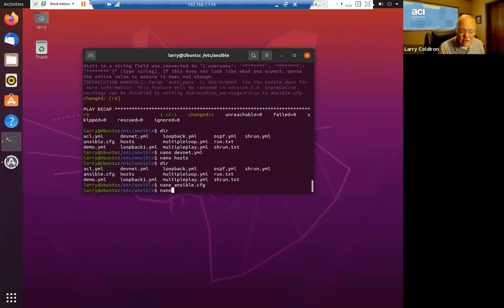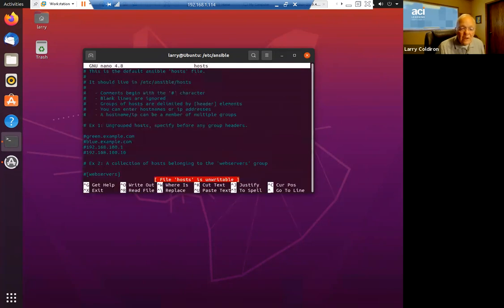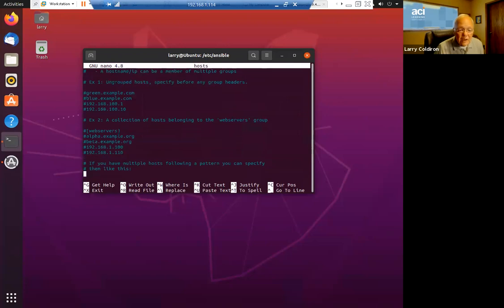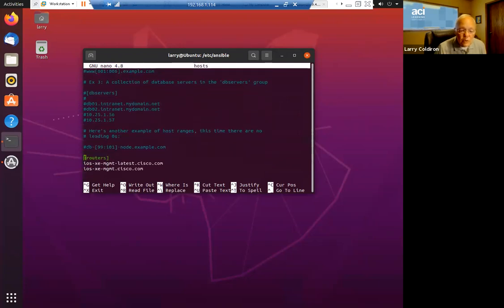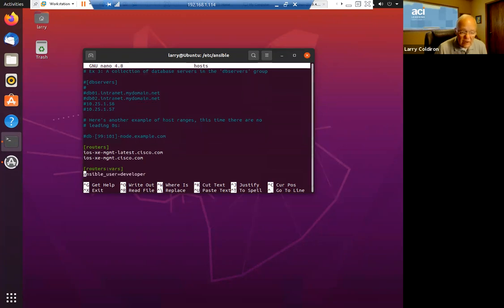We're also going to have a host file with the inventory that it talked about. And this would be the inventory. I've got a couple of inventories in this one down here. We've got this one, routers. These are the ones that go on the internet. These are the ones we're going to try a little bit later, to see if they will actually connect for the intent-based, because they are iOS XE devices.